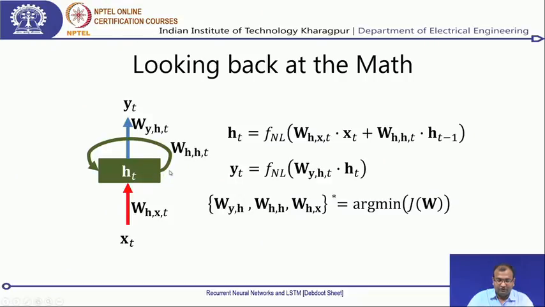Now, whatever you are going to learn in case of your dependencies on the previous hidden state variable is defined by the first equation over here. So, h t depends on h of t minus 1 to a certain extent. Since h t is dependent on h of t minus 1, and h of t minus 1 is dependent on h of t minus 2, h of t minus 2 is dependent on h of t minus 3, in essence your h of t is dependent on that complete infinite series, from the origin of the problem till the current state.